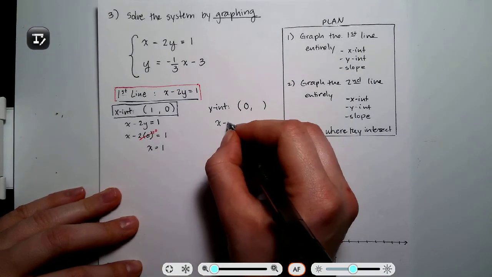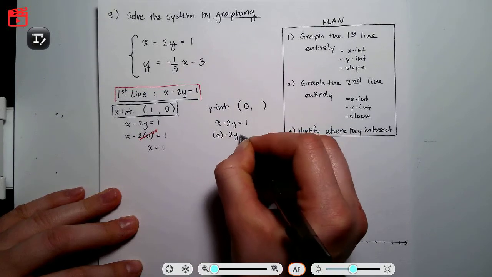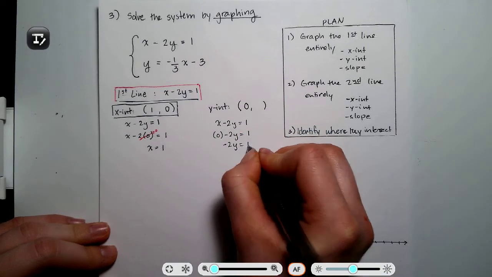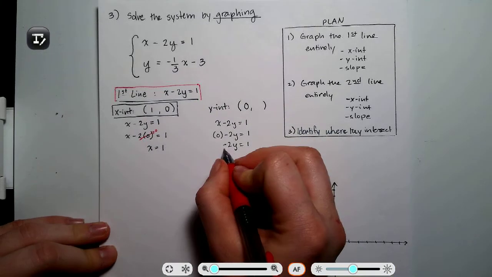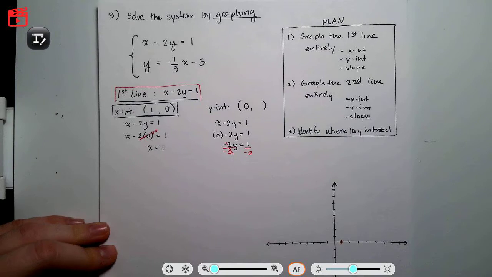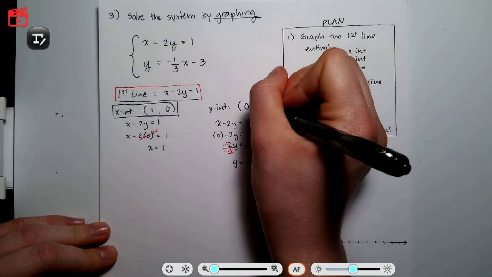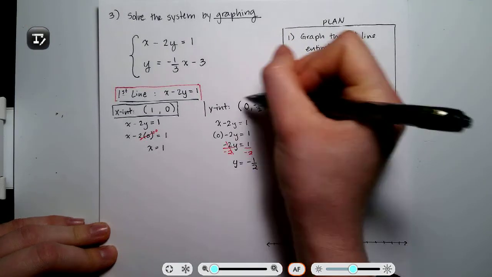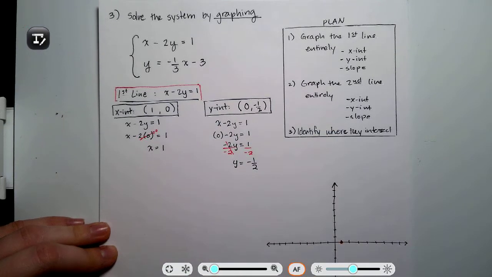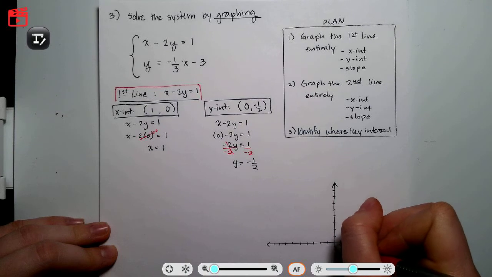Using the same equation we're working with, we're going to set x to 0. So x becomes 0, minus 2y equals 1. That becomes minus 2y equals 1. Solving for y, we will divide both sides by negative 2. So y equals negative 1 over 2. And once again, we make that our coordinate point. Box your answer. And let's go ahead and plot that point. So (0, negative 1/2). That's about there.